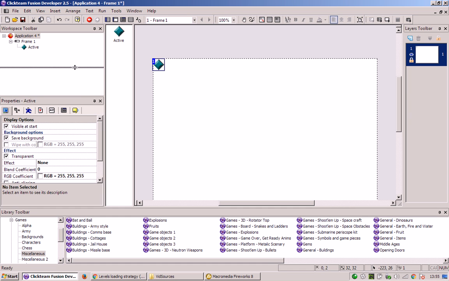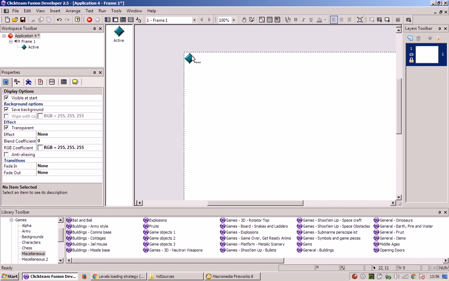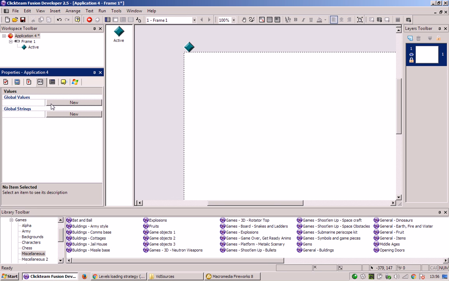Active objects are probably the biggest factor when it comes to objects in Fusion, and the most dynamic object that could affect the performance of your game. I've covered this in previous video tutorials: in this day and age, rather than using global values and global strings in any development that I'm doing, whether it's application or game development, I use active objects, because I want to keep this clean throughout development.